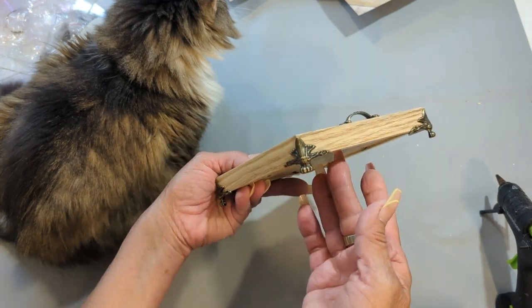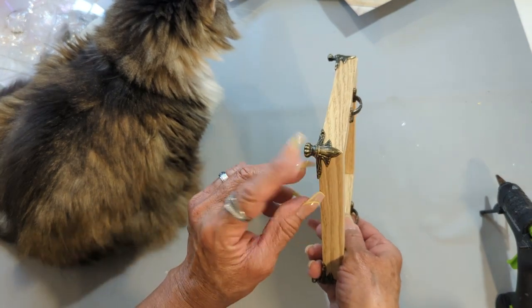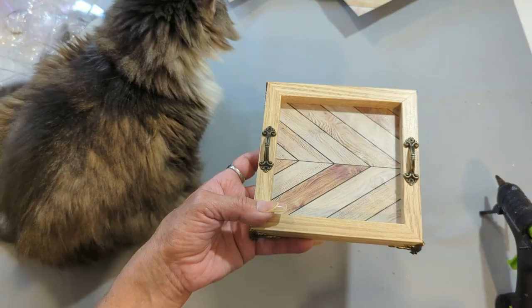As you can tell, I changed the construction paper. This one is a wallpaper actually. The first one was a construction paper. Let me know which is your favorite.